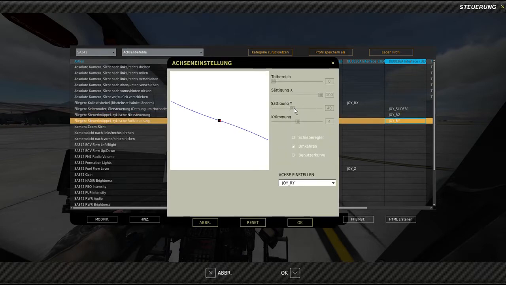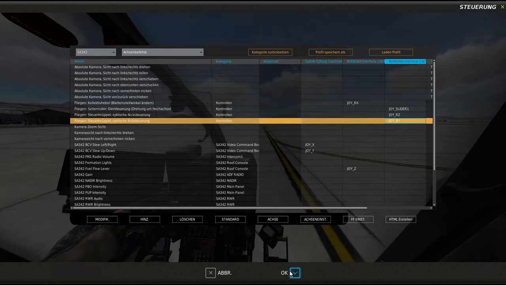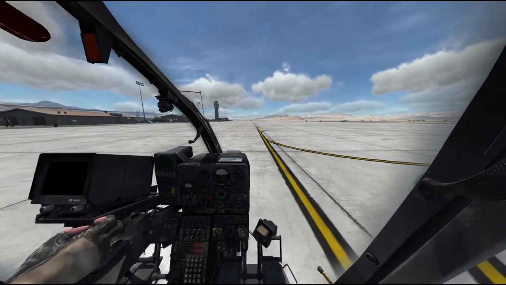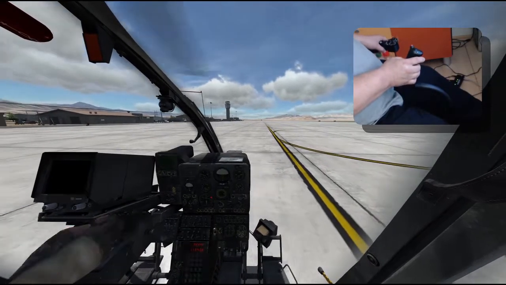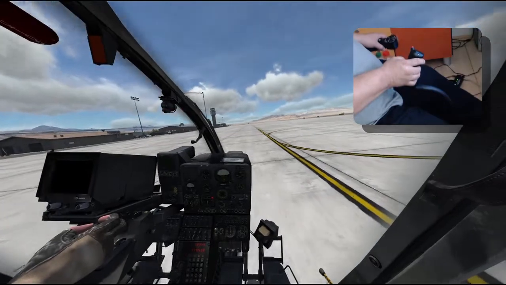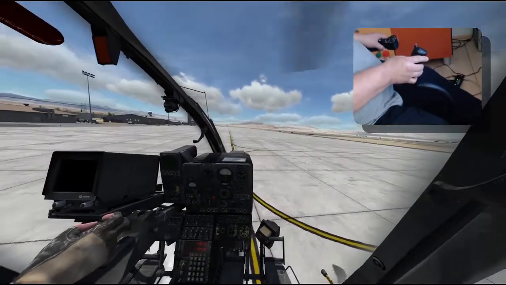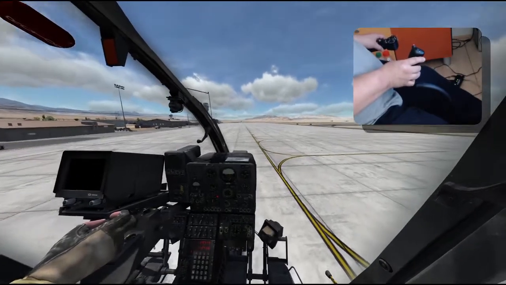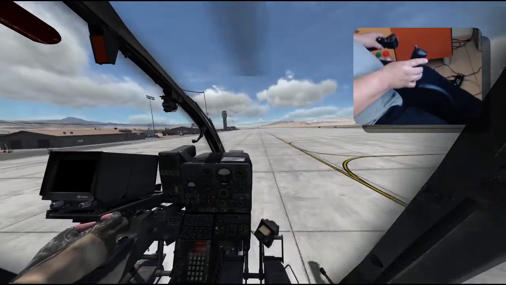Personally I fly with a Y axis of 90 and a curve of 4. That gives me a little bit more movement in the central position of my cyclic control, and back in the air.